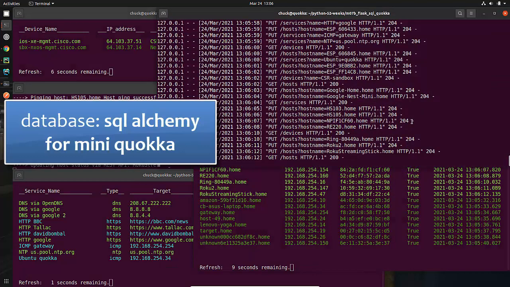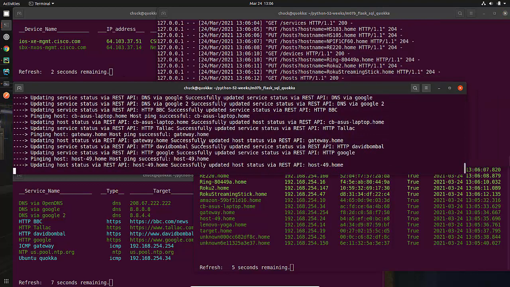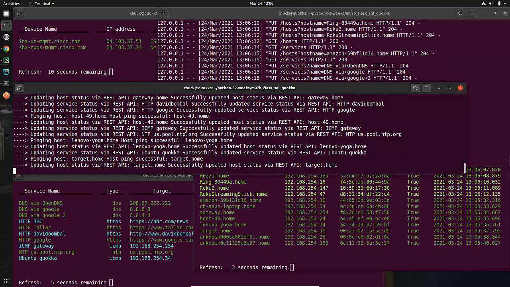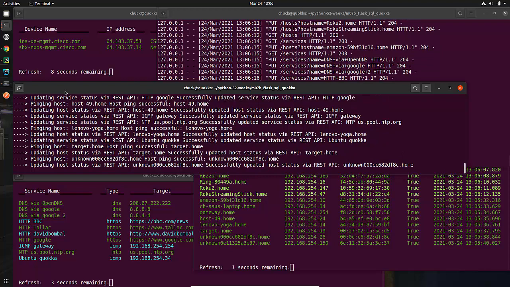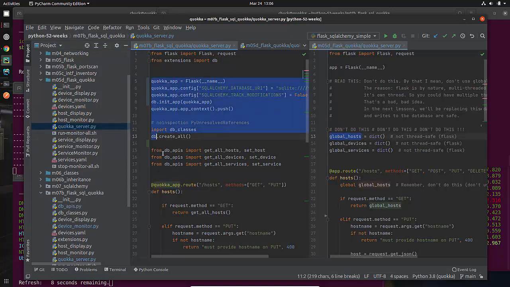The server that's running is doing its gets and puts, and over here on the left you can see that the monitors for host services and devices is running happily as well. We spend most of the time in the code. We'll be comparing where we were. I'm looking here at the old code in the Flask mini-quokka where we use these global dictionaries, and we're moving that to use SQL type data.